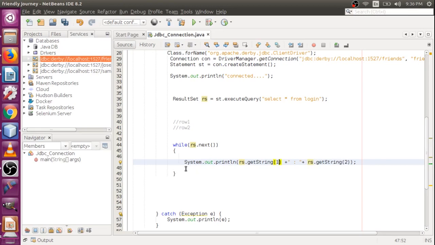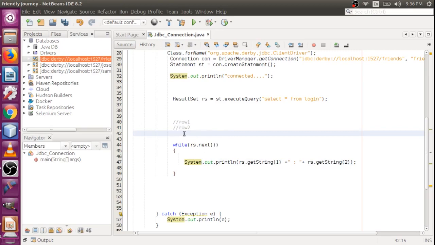After your first iteration is over, for the second iteration it goes here, then rs.next. The cursor will move from here to the next row. Then there is data here because we have two data, so again it will return true and get into the loop. Then it prints column 1 for the second row, then column 2 for the second row, then it goes to rs.next. That will move the cursor to the next one. We don't have a third row, there is no third data in our table, so it will be false and the loop ends.